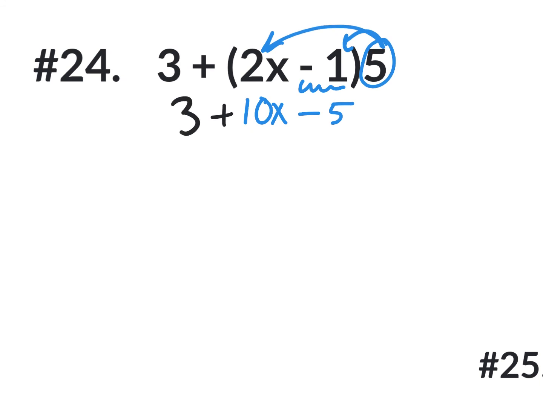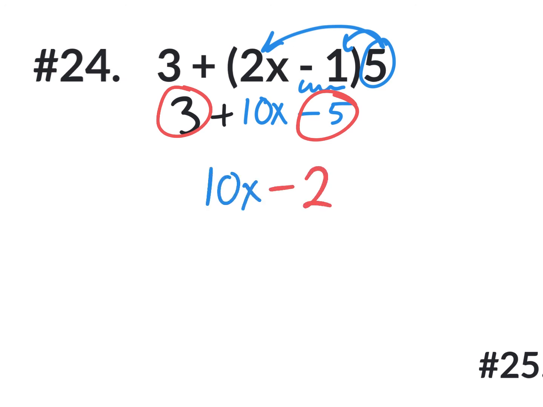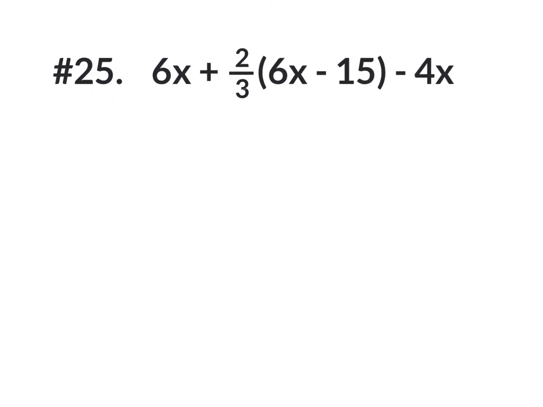Now after distributing, we go on to combining like terms, combine the x's with the x's, and notice there's only one term with an x, so there are no other x's. And then you move on to the numbers with the numbers, and we could combine the 3 with the minus 5. You have $3, you owe $5, you're going to owe $2. And of course, just bring down that 10x right in front of the minus 2, and that's your answer, 10x minus 2. And we are finally at the end, the last question.